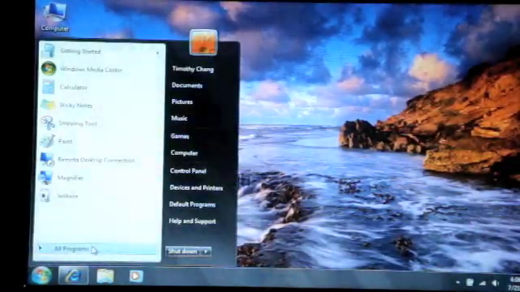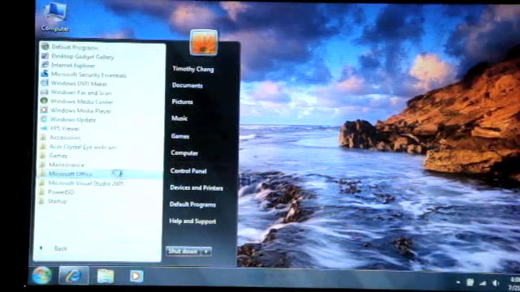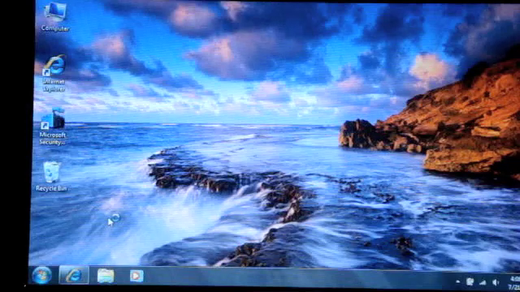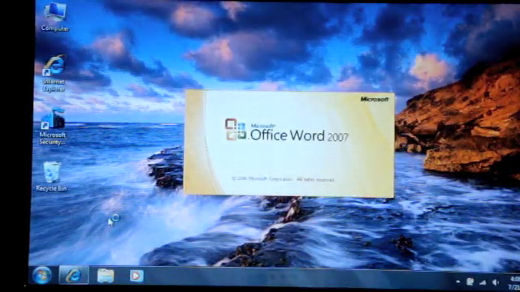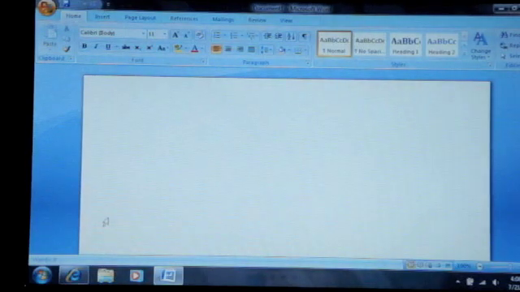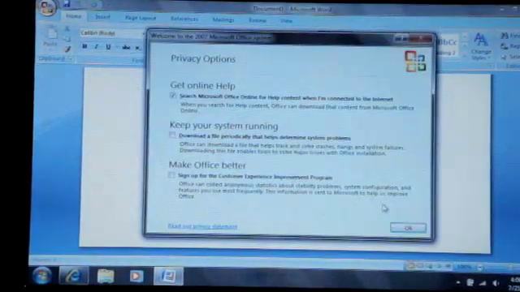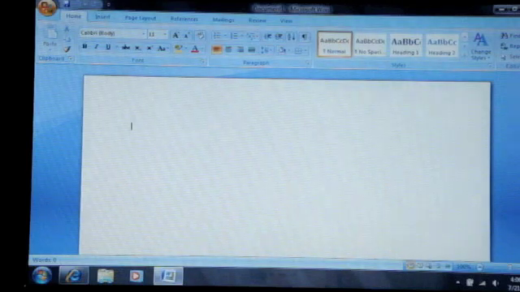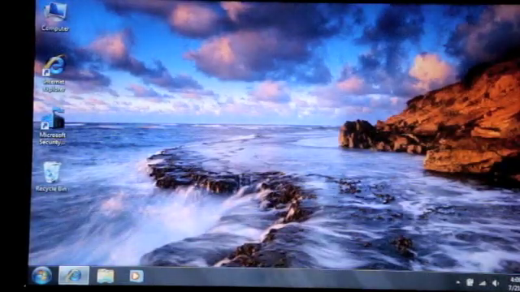Now let's run the most important application for this, Microsoft Word. Now, as I said, this is the first time I'm opening some of these applications as this is a fairly new install. So things will be optimized a bit later, and you can remove a lot of the services.